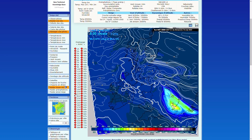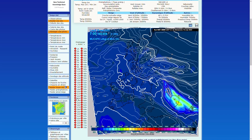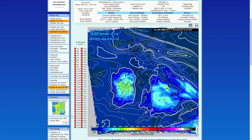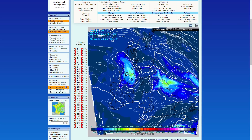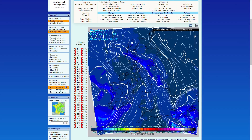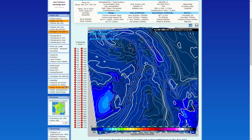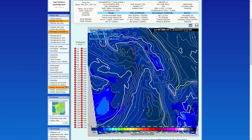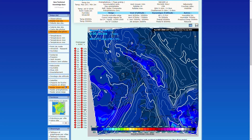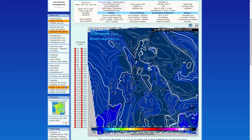Storm activity does start to reduce and spread northwards and eastwards by sunrise, but we could still see some very active precipitation and maybe storms within that. For tomorrow afternoon we see again another increased amount of CAPE — not quite as high as the overnight period — but across many parts of Ireland, Republic of Ireland, Northern Ireland, England and Wales, increased levels of CAPE for pop-up storms to develop. Beyond that we do see CAPE reduce through Monday night into Tuesday, with a little bit of a lull in storm activity.